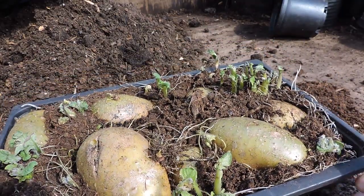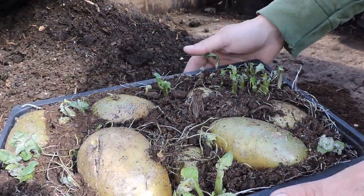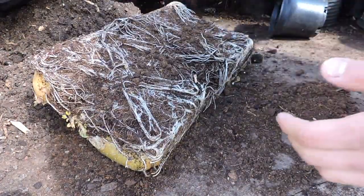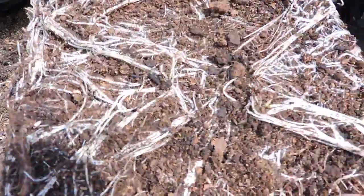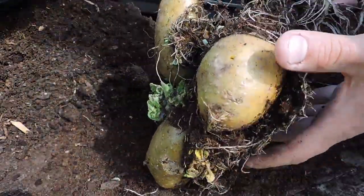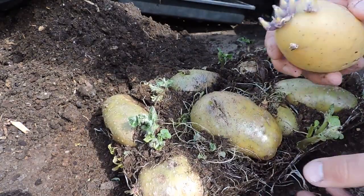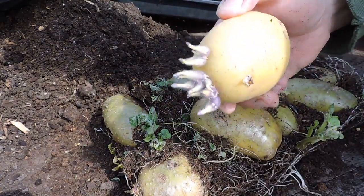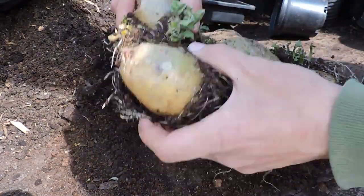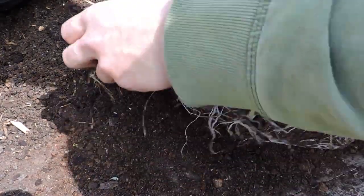So I'll just show you here. We watered them just once the first time. This took about 10 days to chit them that well, and they've actually grown roots already. So as you can see here, they're doing really well. So I think they're going to take off so much quicker than the likes of that, where it's just only starting to grow. Well, we'll try and pry these apart very gently.